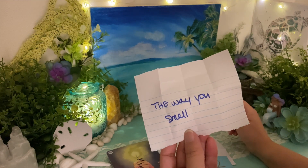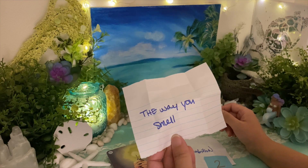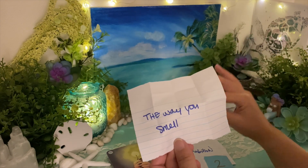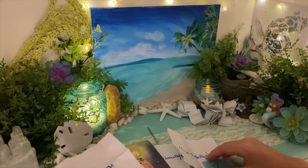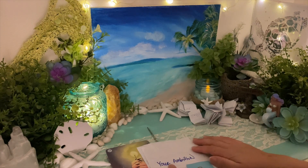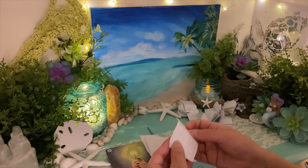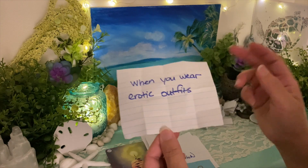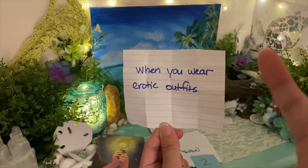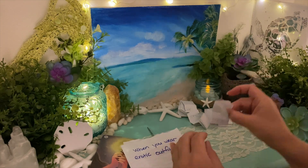The way that you smell — a lot of you have really good natural body odor. Some of you may smell like a fresh newborn baby; others have this really sweet, subtle scent like a flower. I also smell cedarwood — someone really loves nature, like a cedarwood candle. And when you wear erotic outfits — dominatrix energy confirmed. You guys are so sexy.